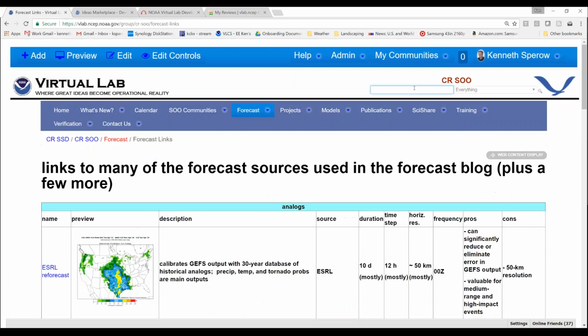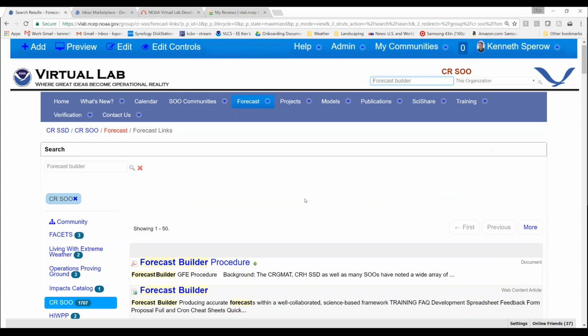Here, let's try. Now we'll really test it out. So I'm going to say this organization and Forecast Builder. Okay.